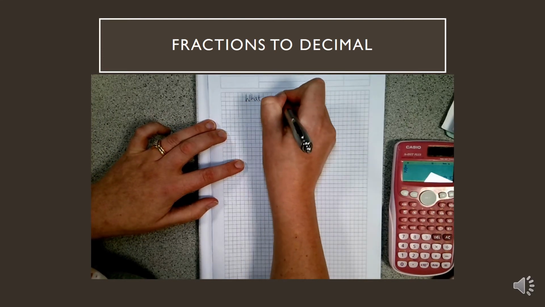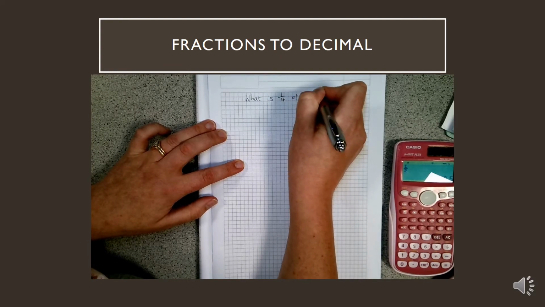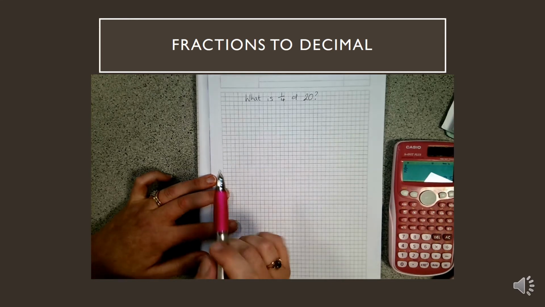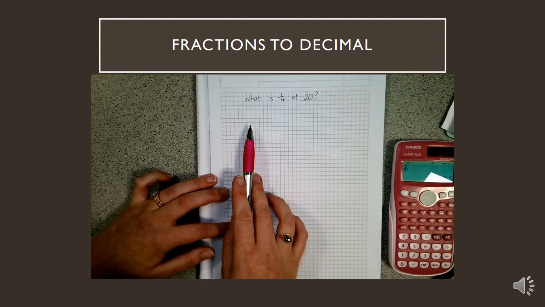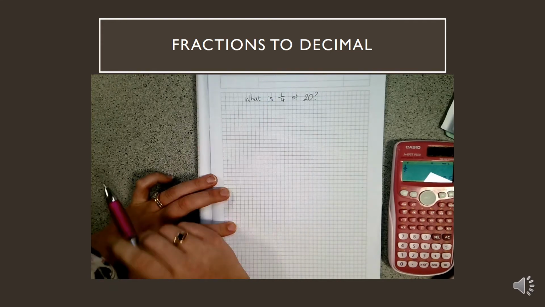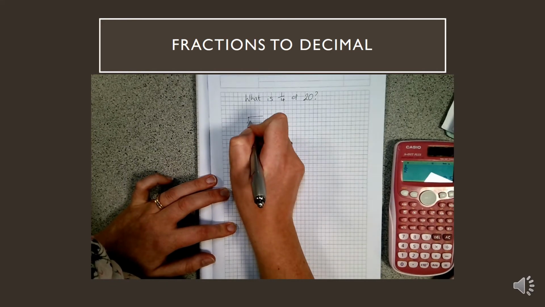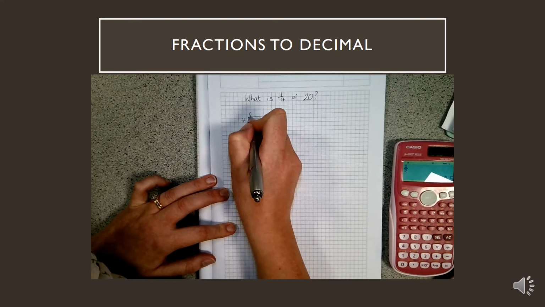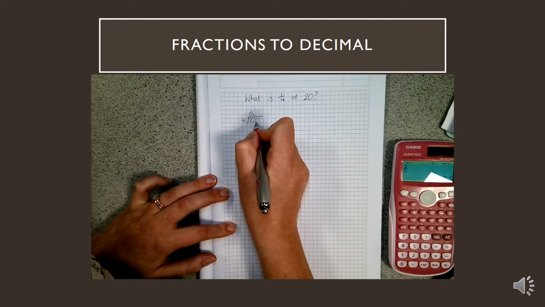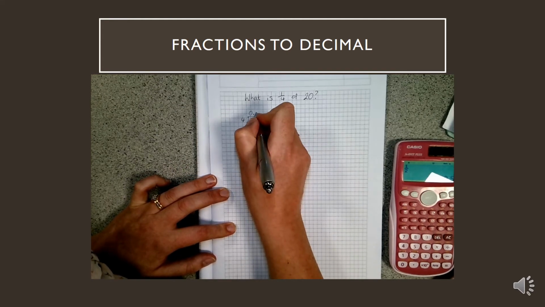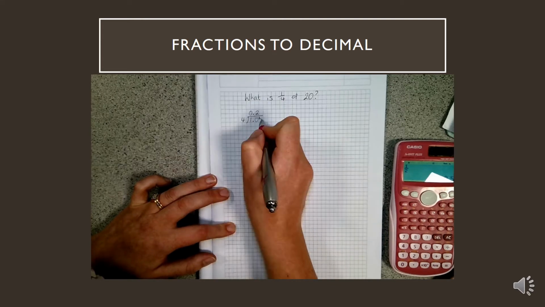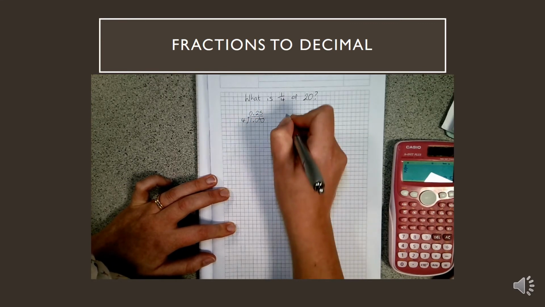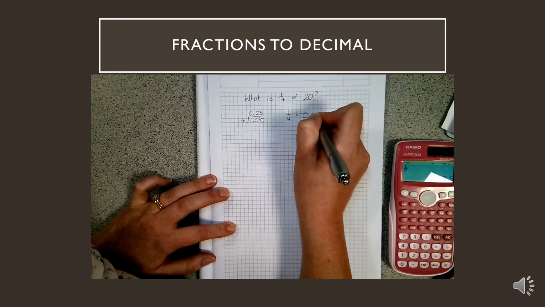What is 1/4 of 20? Well, straight away I know that the answer is 5, but now we just want to practice using decimals. So how to get 1/4 as a decimal? Well, you can do it by hand. 4 into 1, 1 divided by 4. 4 into 1 does not go, so we go into the decimal places. 4 into 10 goes 2 times, but there's 2 remaining, so I need to go one more space. 4 into 20 goes 5 times, so 1/4 equals 0.25 in decimal.